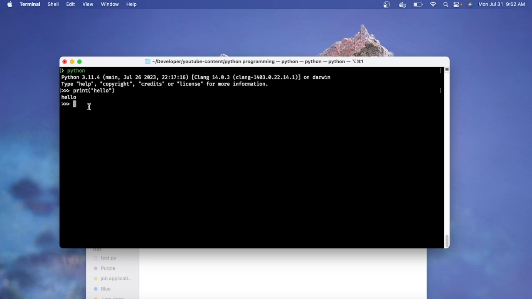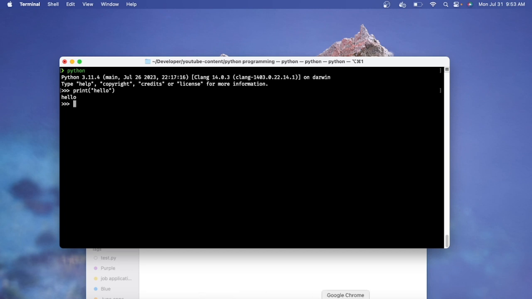Now the problem here is that you're gonna run through this code line by line. It's gonna make your life miserable, right? You need something that is more interactive. You can write thousands of lines of code and run it all together. And for that, we use what's called an integrated development environment, or IDE. One of the most popular ones, and the one that I use, is VS Code, Visual Studio Code. There's also other ones like Sublime, which are also pretty cool.